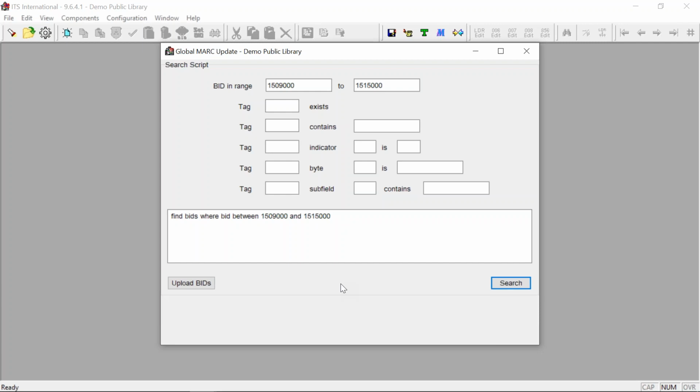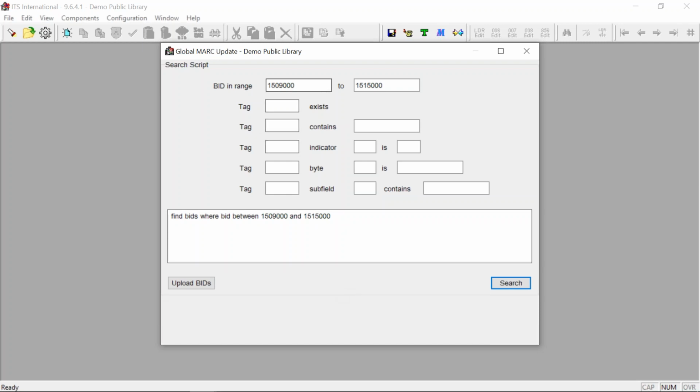So as I mentioned earlier, this is a really powerful tool that can be put in the hands of your catalogers as opposed to other staff who may not know MARC format. It's really for the catalogers who know why the global MARC updates are important and the changes that are needed for those records. So now we'll take a look at an example of how searching works, and then we will take a look at another search and actually update some records.